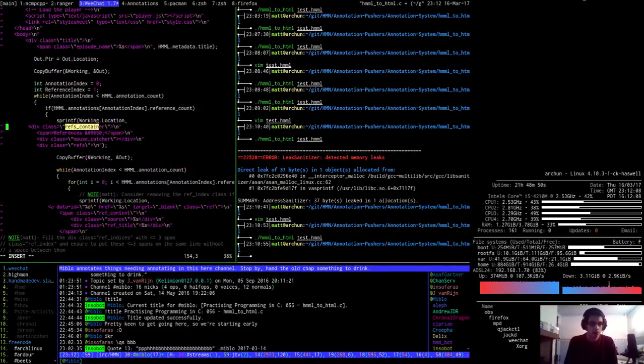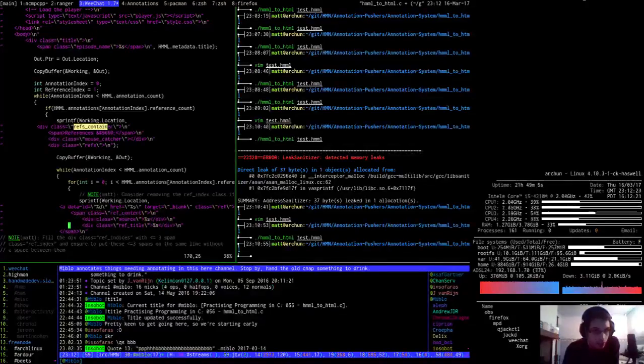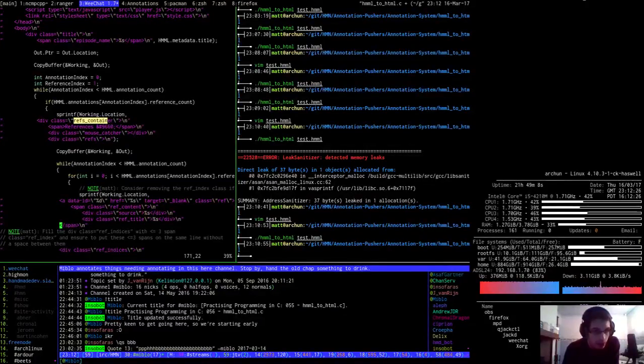So for inserts, opening and closing, opening. So then I reckon, since that's an opening, the next thing should be that. That's opening and closing. That to close the span.